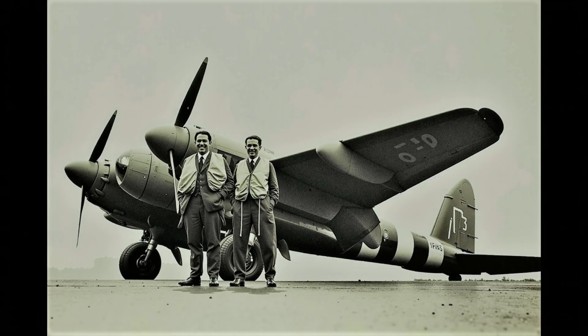Rolls-Royce officially maintained ignorance of the widespread engine modifications, yet their field engineers were no fools. Visiting RAF stations, they observed engines returned for overhaul exhibiting wear patterns inconsistent with standard operating parameters. Discreet inquiries were met with evasive responses, which the representatives dutifully relayed to Derby headquarters. There, senior management confronted an uncomfortable truth. Their engines were being pushed beyond design specifications, apparently with success, and voicing concerns might compel the RAF to take action.